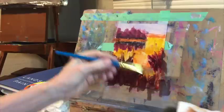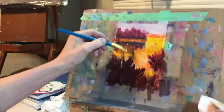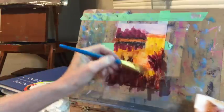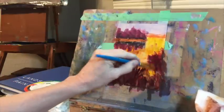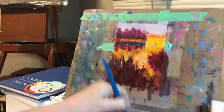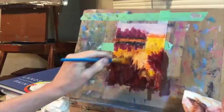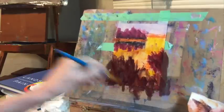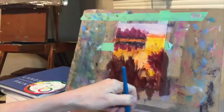I've got just complementary colors underneath my painting, and that's all you need. More impressionistic at this stage is better than detail. You don't want a lot of detail. Big shapes. Keep thinking big shapes. All right, and there you have it. That's pretty much it. Doesn't look very great, but at this stage, it's not supposed to.